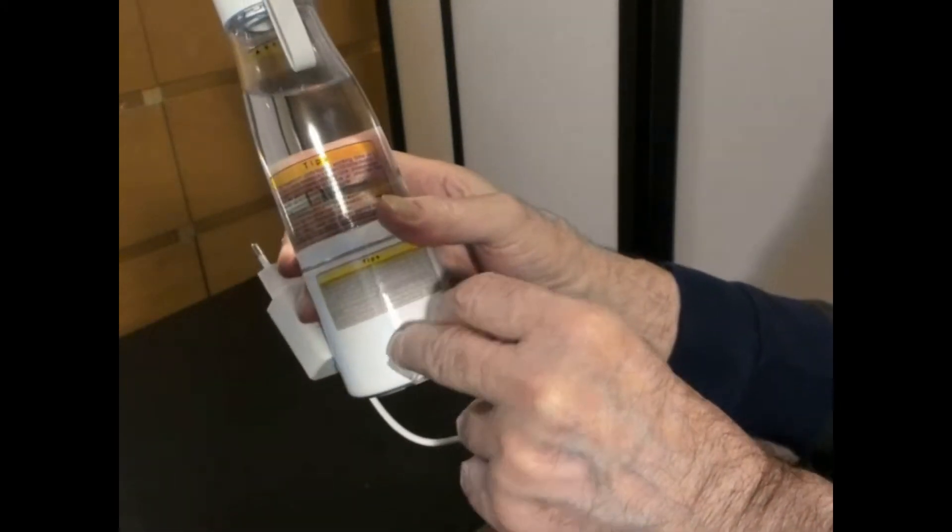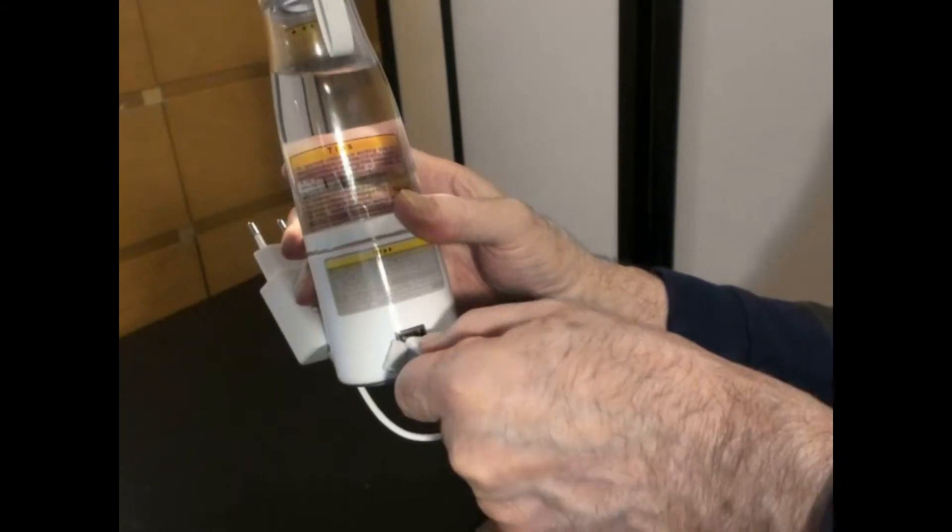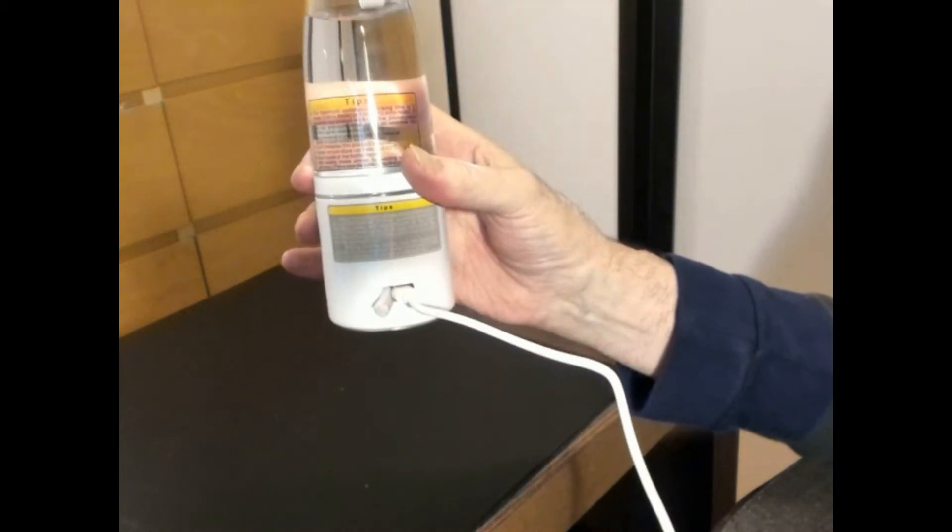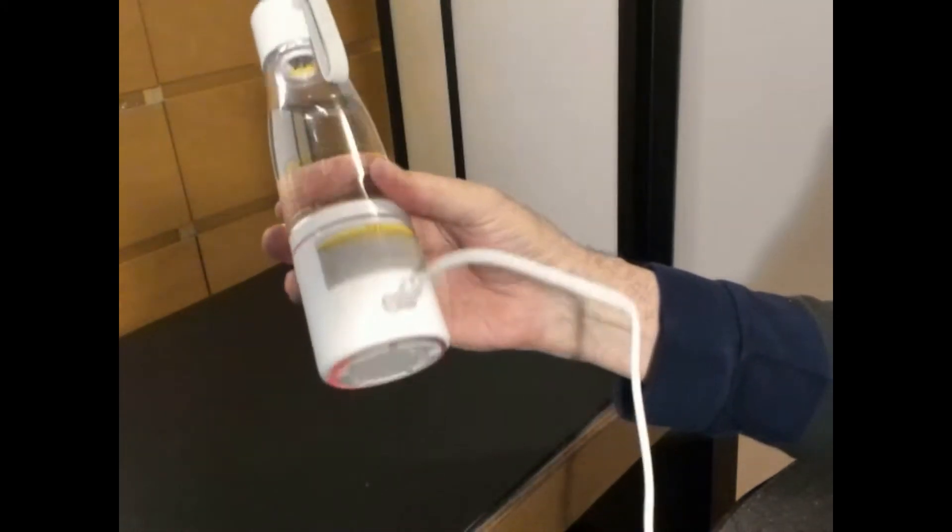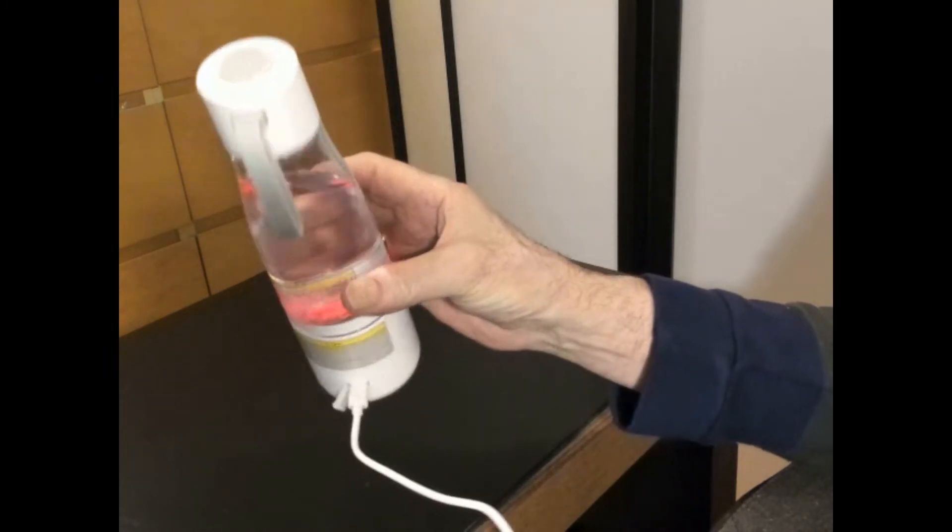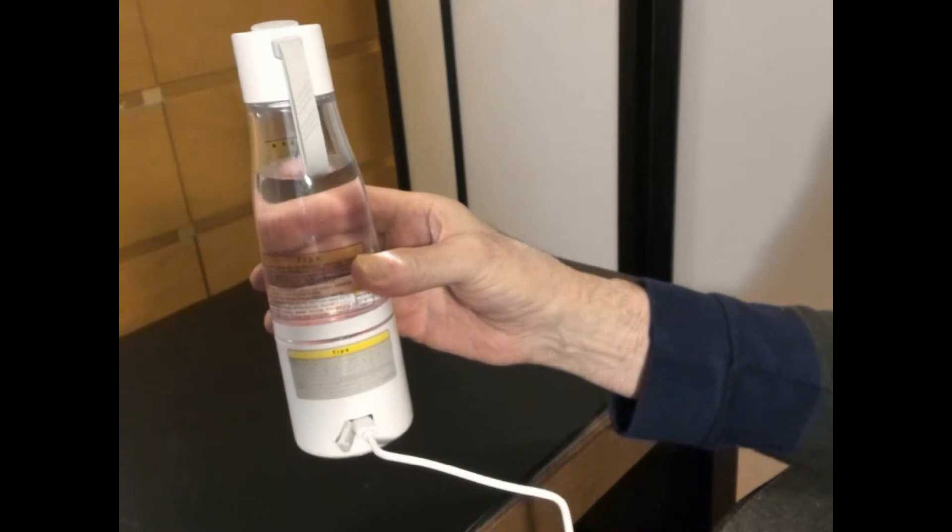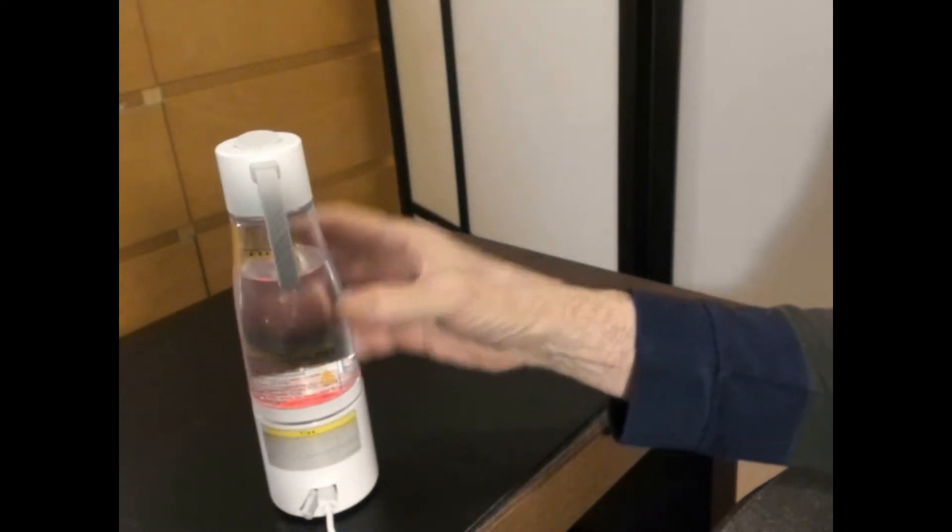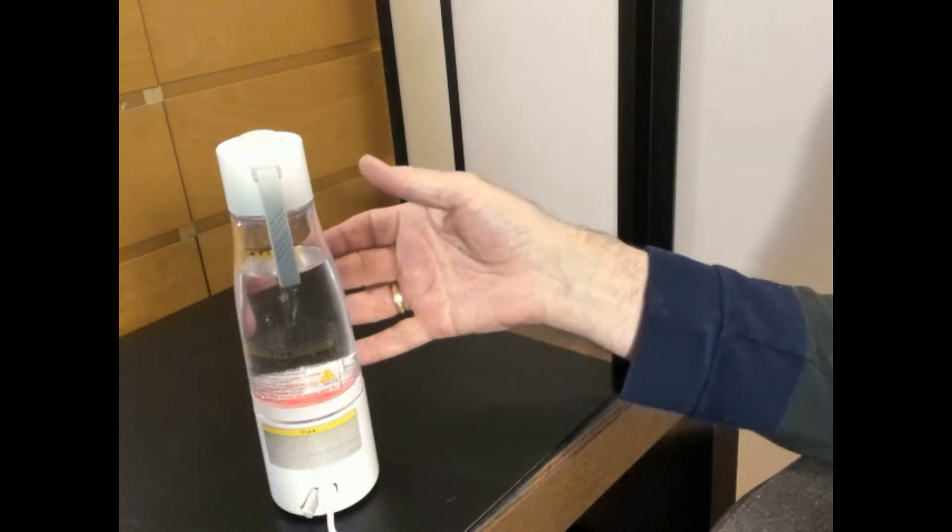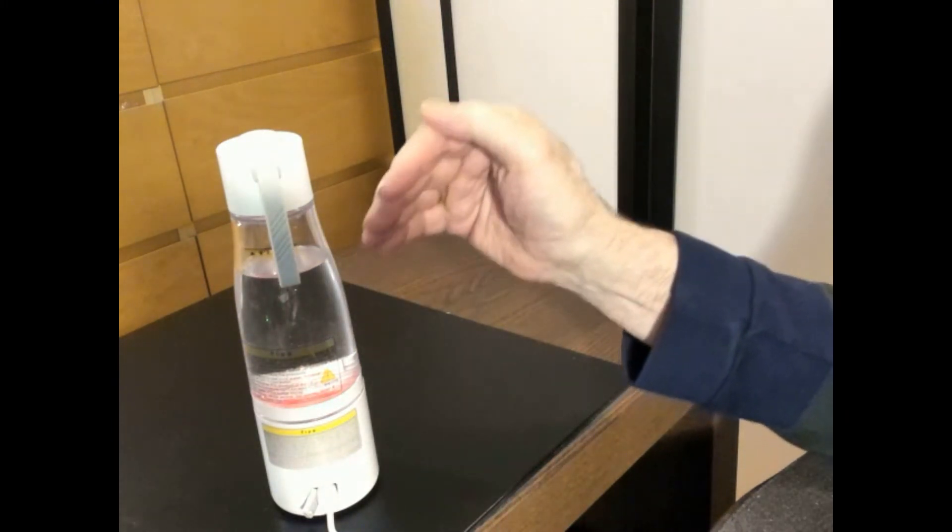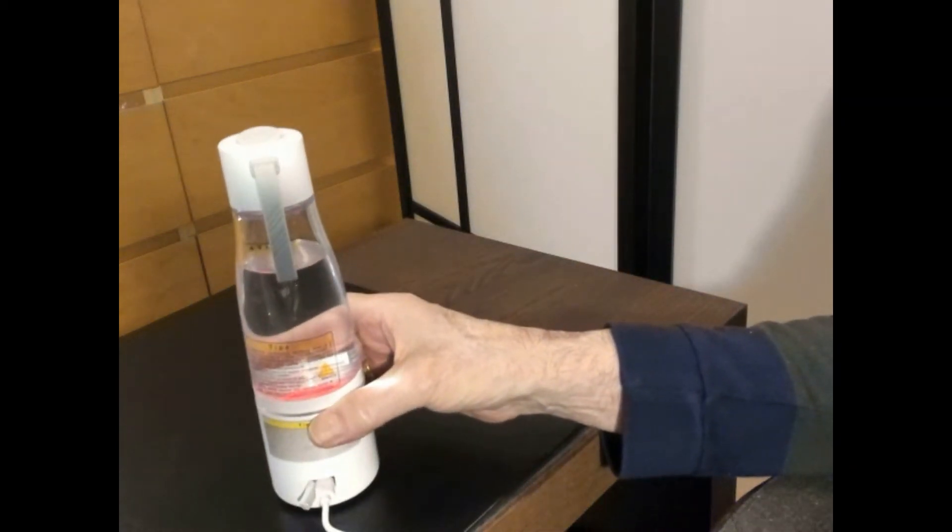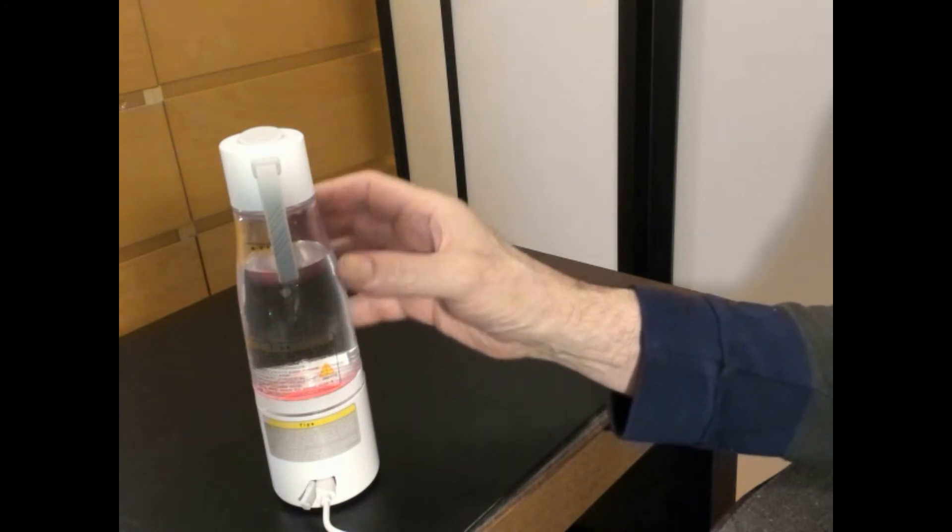You can begin by rinsing the bottle first, if you'd like, but it's not necessary. Fill the bottle with regular water in order to avoid a buildup in the bottle. Charge the bottle via a USB until it lights up green. It will show a red light when charging. Leave the bottle filled with water for 8 hours prior to use. This is due to the sensitive membrane inside the bottle which should always be moist and must not dry out.